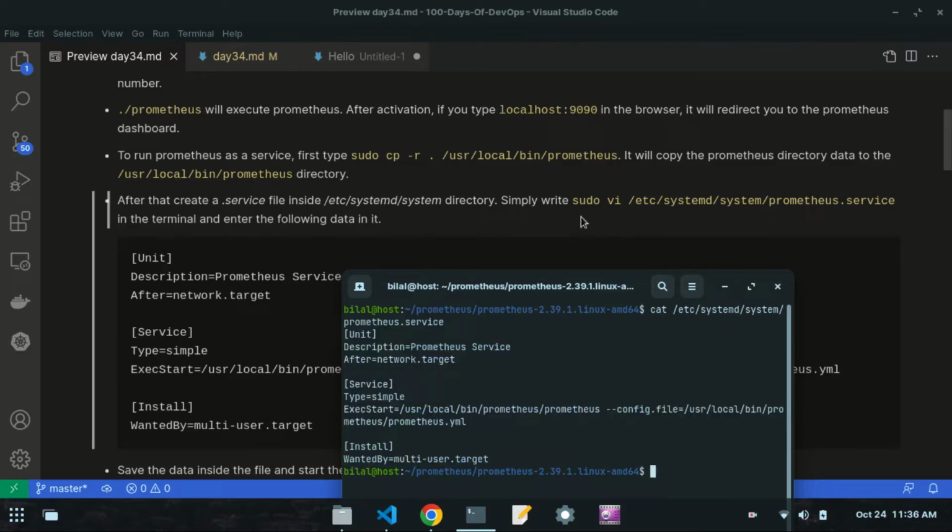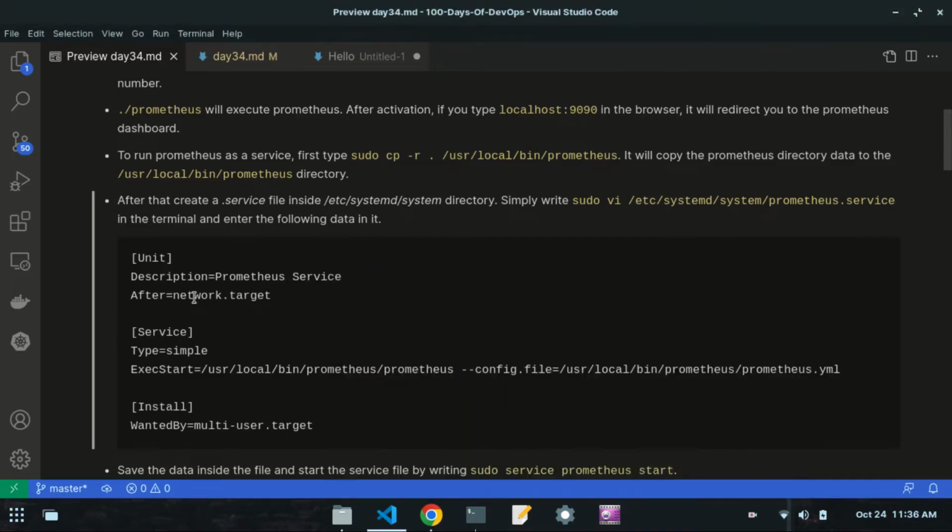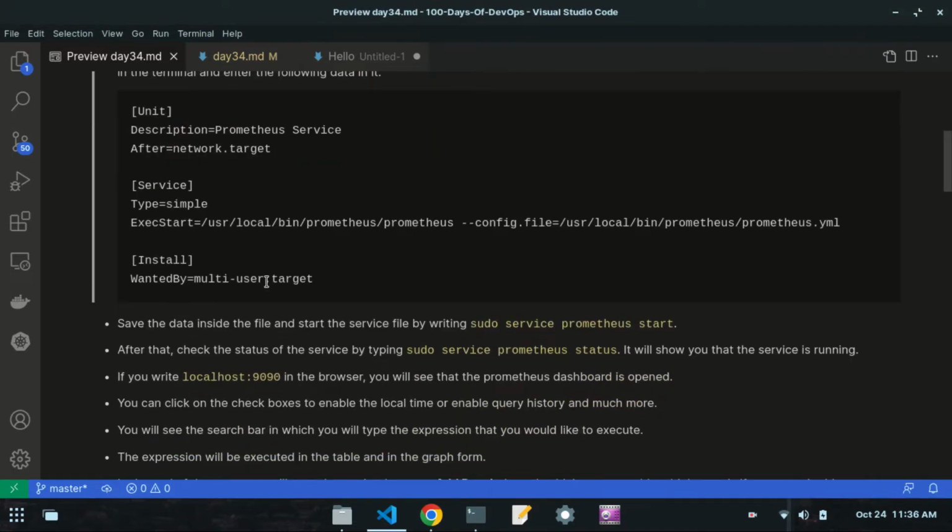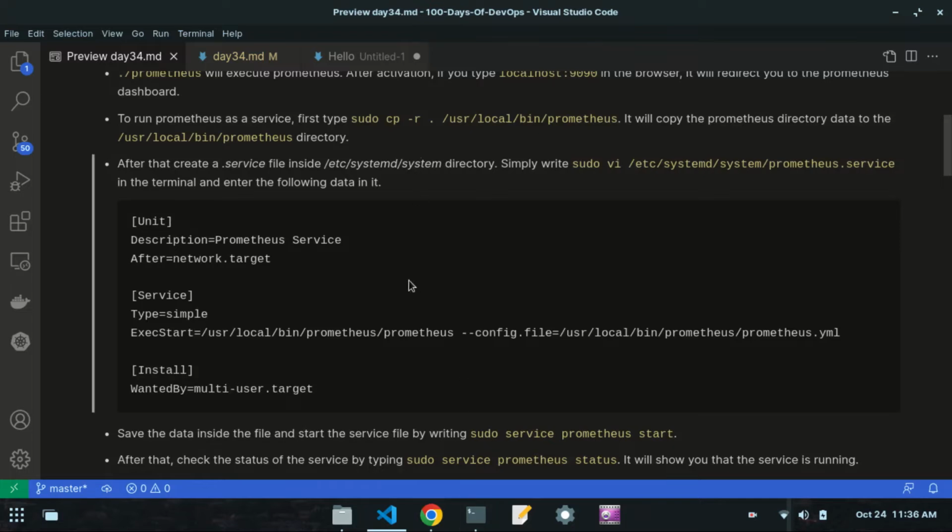You need to add this data that I have copied here also. So you need to copy this data and paste it inside this file.